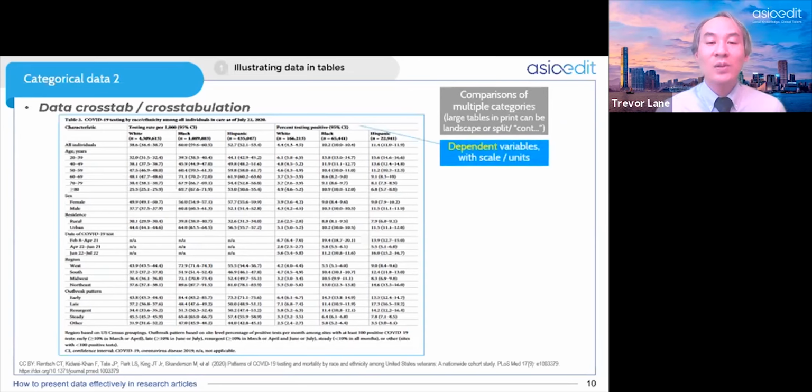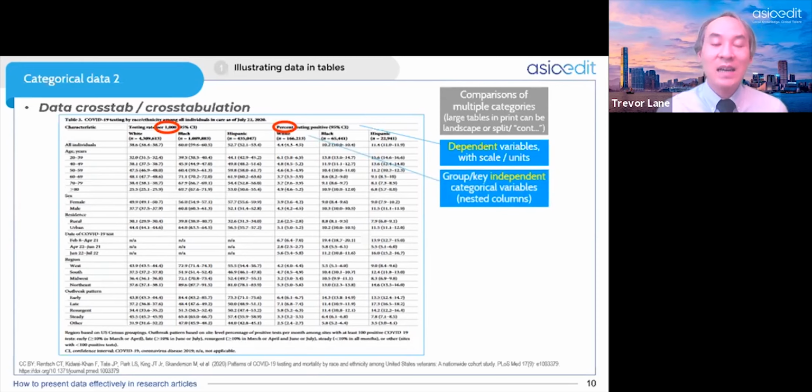So the dependent variable is the one that you measure. It usually goes on the column head. Don't forget the scale or units. If you have something like millions, you don't have to put all the numbers in the column. You can just put times 10 to the 6. So here we have per thousand, which applies to the whole column, or percent, which applies to the whole column. We have independent variables embedded as columns.